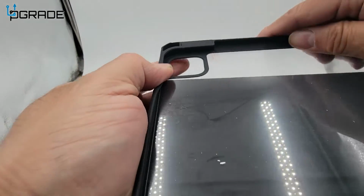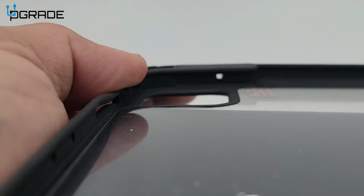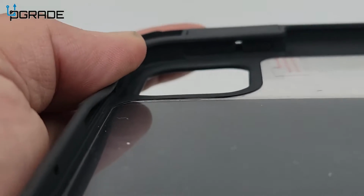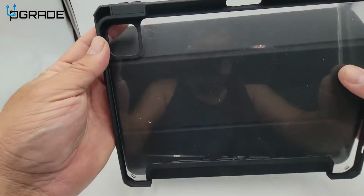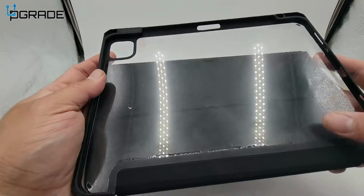So if you guys can see the buttons, I'm going to actually try to zoom in some more. You can see the buttons right there. It pushes them, all right? It's a push button, right? So if you're concerned about this part right here, it's not going to give you any kind of issues or anything.